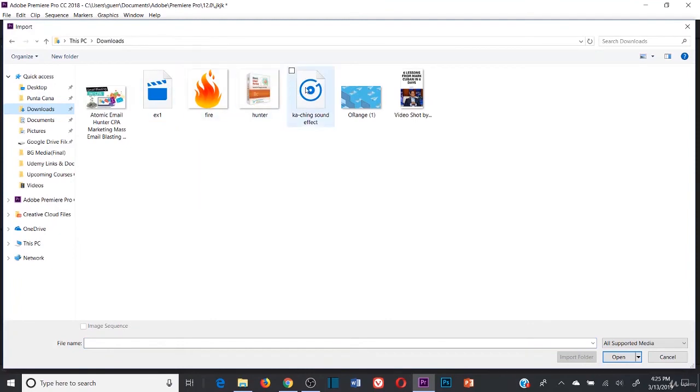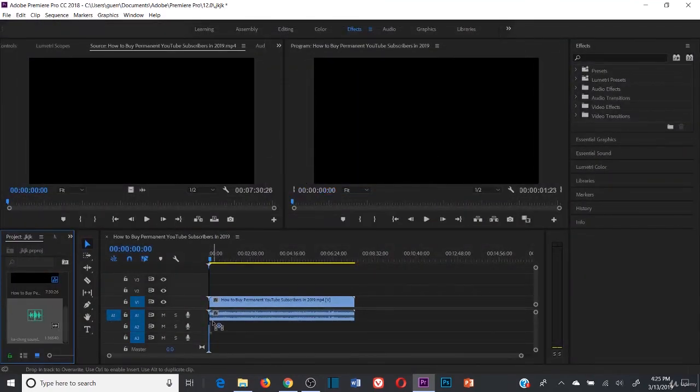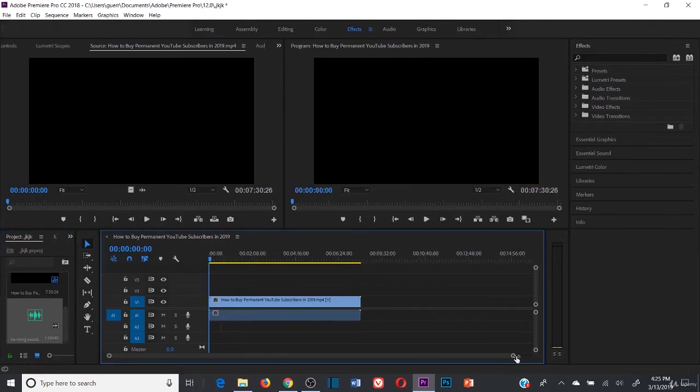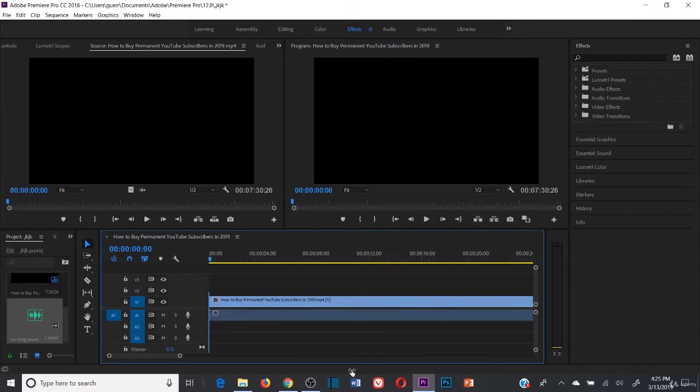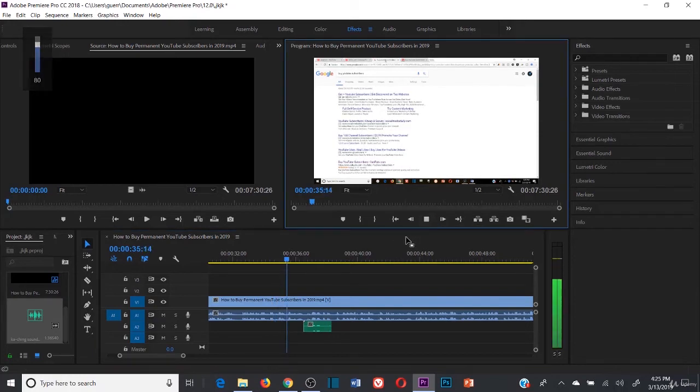downloads where I downloaded it and I'd find the ka-ching sound effect. And what I would do is I'd drag that down into the audio because it's an audio sound effect. And if we maximize this a little bit more, we'll be able to see it a little bit better. Where is it? There it is. And then if I wanted to, you'll basically hear it if I turn it up, the sound effect of the cash register in there. Subscribers in 2018, that's very, very effective.